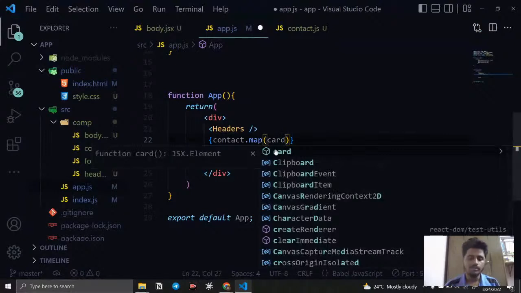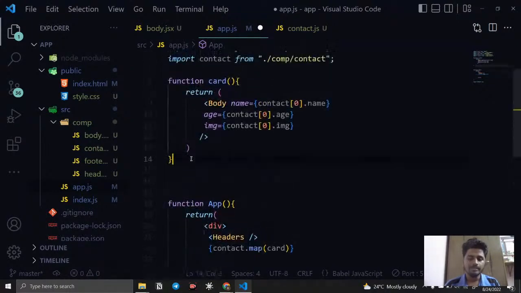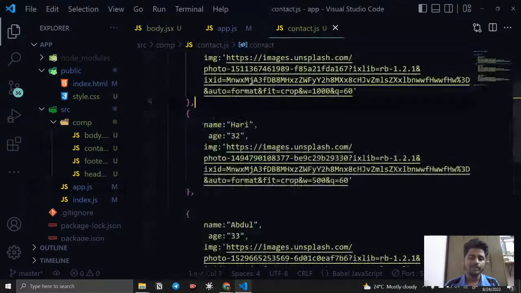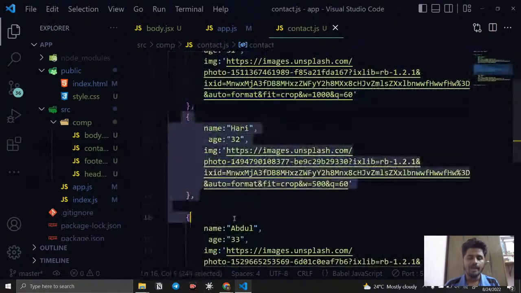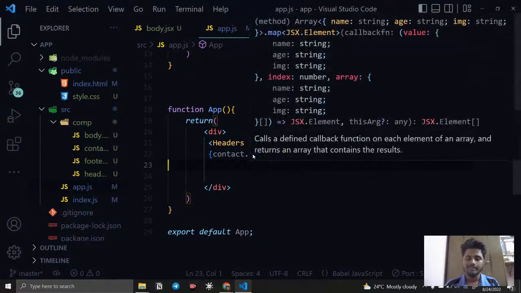If I call this card function, you can see what the map method does: it runs this particular function on each and every element in this array. Also note one thing, map returns an array. If I hover over it, you can see it calls a defined callback on each element of an array and returns an array that contains the result.